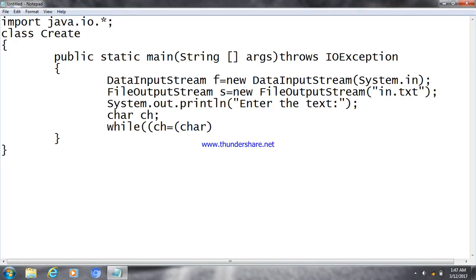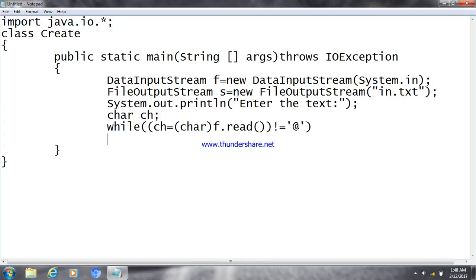I'm going to typecast it, and now I'm going to use f.read. I'm going to read until the program encounters the @ symbol. If I give the @, taking the input from the keyboard is complete, and my program is going to stop.